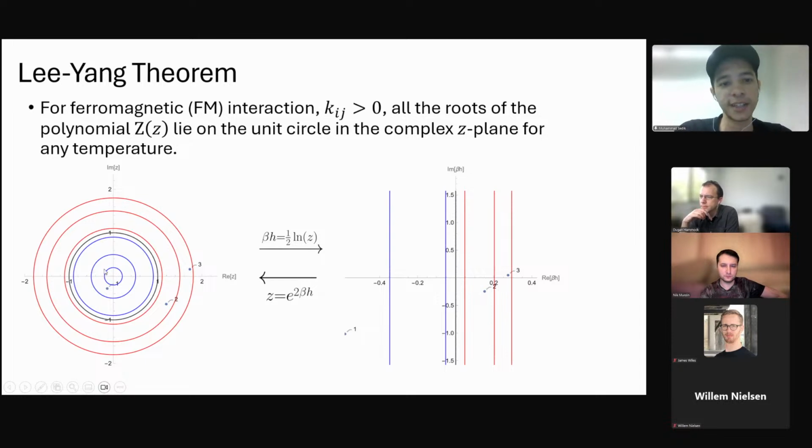So what does this mean physically? To understand things physically, we go to the h-plane. The unit circle is this line. This basically says all the roots have to have the real part of h equal to 0. Of course, if you have a complex h, it's not physical. The only physical value across this is imaginary part of h equals 0. So they're basically saying if there is going to be a root that gives a phase transition, it has to happen where imaginary h is 0 and real h is 0. It's like h equals 0.